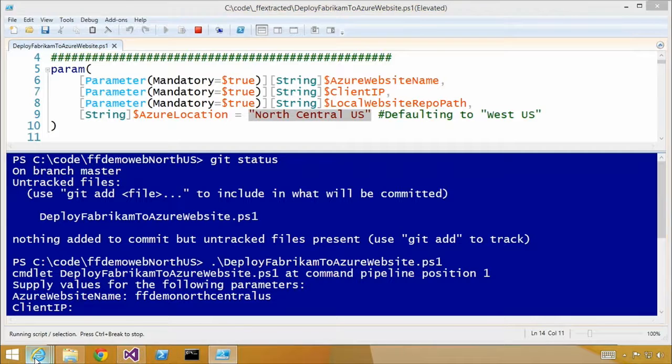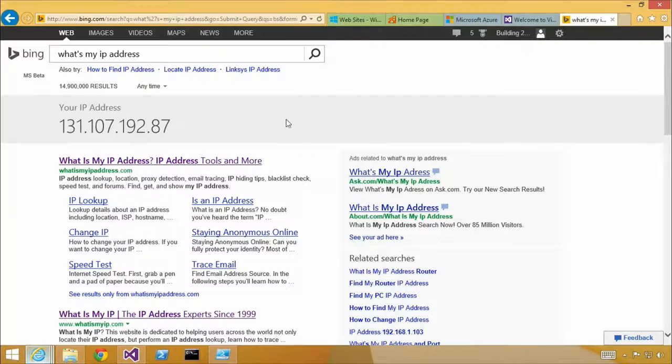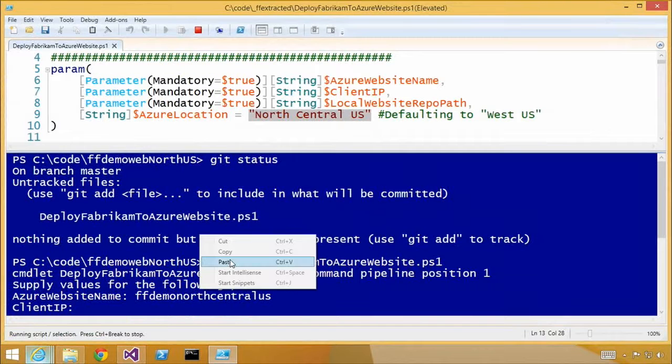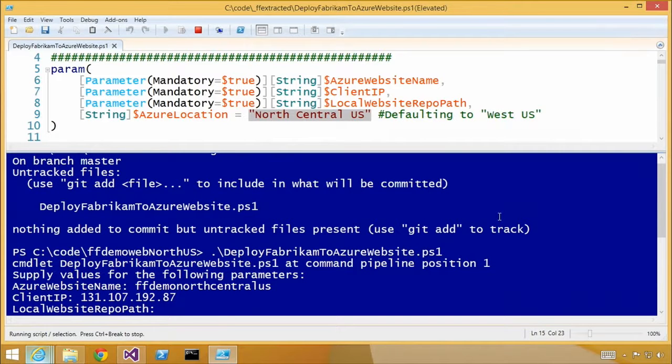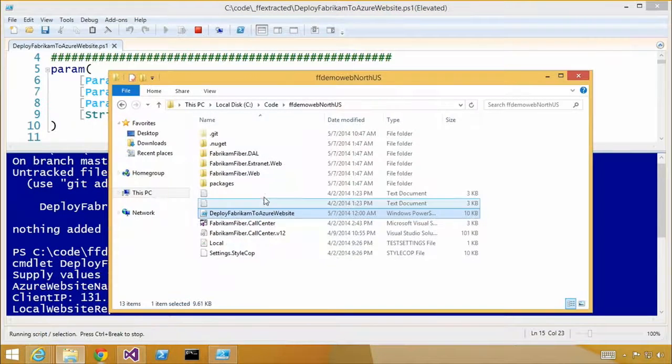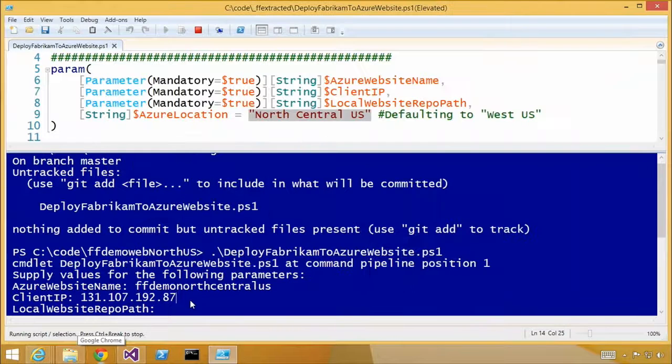Now this may or may not work because, where we're at, even though I've checked what my IP address is, it may be something different when the script actually runs, but we'll go ahead and try it anyway. The local website repo path is going to be where I have my source code, so here I'm going to copy my local repo. Again, this is all just part of the script that I created.